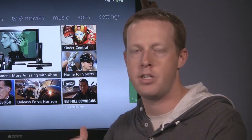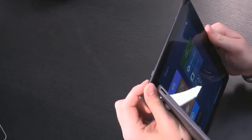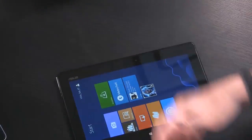Now, if Ken will switch to the input behind us, you'll see we actually have my Xbox 360 hooked up, and my controller turned off, but here we go. You see, this is all working. Proper representation of myself. We've got Bing installed, and we've got all that kind of deal running. So what we wanted to do is, let me actually, if we switch back here, you can see the latch to remove the dock is actually on the tablet itself as opposed to on the dock, which I think is interesting, potentially a good idea.